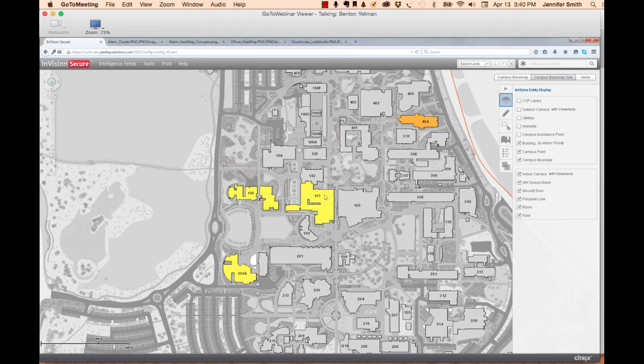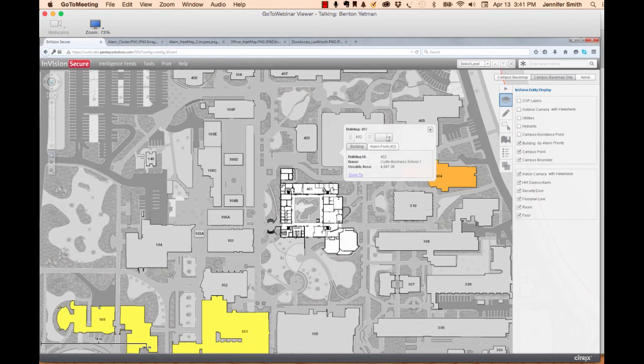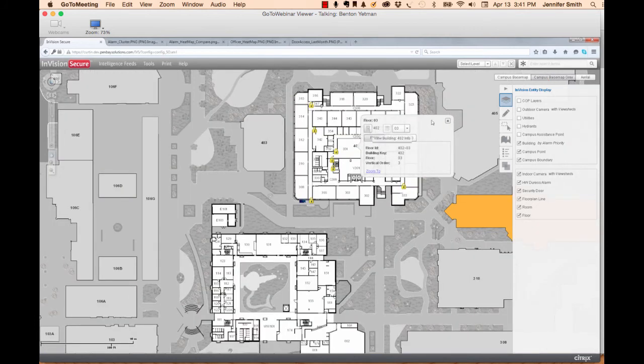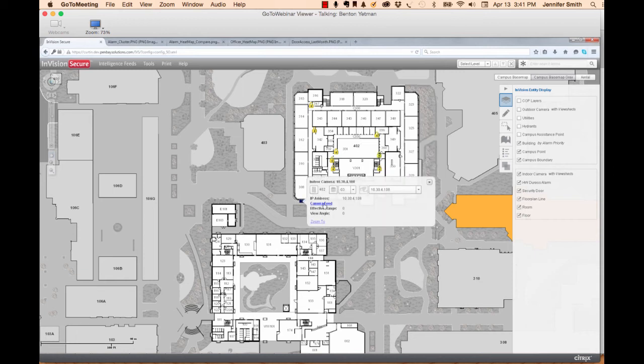But most importantly, because all of this is connected to the FM side of the house, in the event of an incident, they're able to actually understand who and what is inside each building. So if they have to help with evacuation or have to help first responders get in, they know exactly what they're dealing with, and they can pull up a list of all people that are affected and equipment affected, and make sure that everyone's safe as they're responding to any of these incidents. A couple other CCTV cameras, some of these really interesting feeds that they can launch directly from the map.